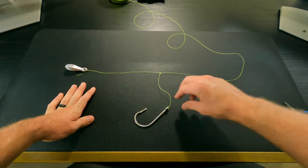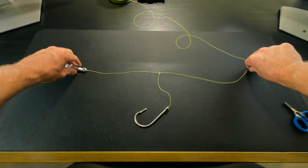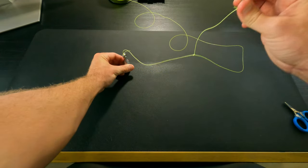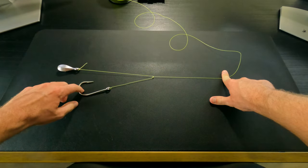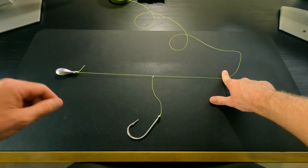We're not fishing for catfish, although you're probably gonna catch some catfish because you always do when you're out there. But you wanna make sure that when this is sitting on the ground, this is gonna be suspended. And by having the hook split off line shorter than the line going to the weight, it allows you to put yourself in the best position to make sure this bait is suspended in the water.